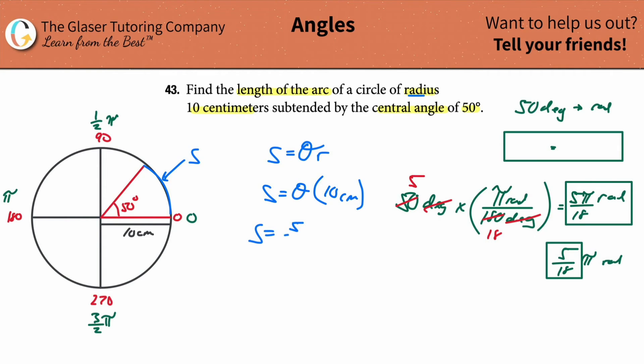Now all we got to do is just plug it in. This is 5 pi over 18, that's then multiplied by my 10 centimeters and we can reduce this. This could be reduced to 5, this could be reduced to 9 because we're dividing everything by 2 there. And then voila, 5 times 5 is going to be 25, 25 pi, and that's all divided by 9 centimeters. You can take out your calculator and actually find an estimated value. So 25 multiplied by pi, which is 3.14 all divided by 9, that works out to be about 8.7 centimeters. So if you were to take this blue arc length and measure it with a string and then straightened it out, 8.7 centimeters.